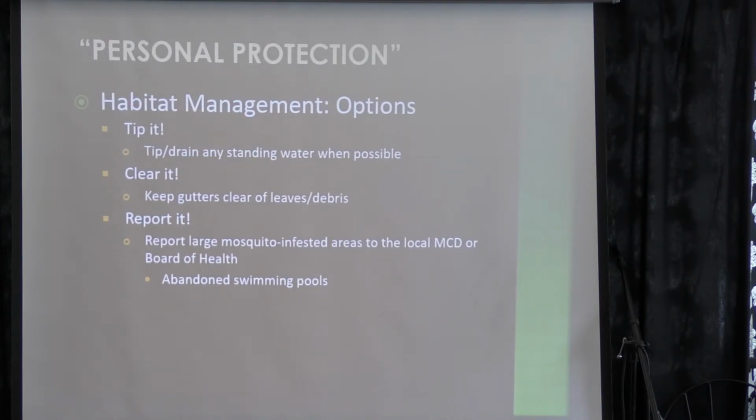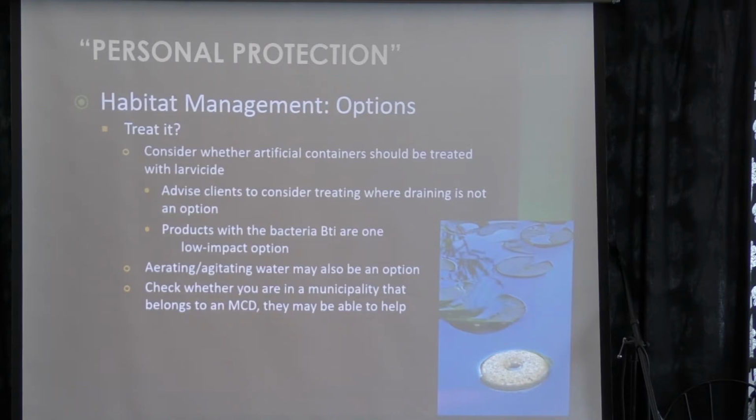If you find a really large mosquito-infested area, you might want to consider reporting it to the Mosquito Control District so that they can go out and do a treatment just to the water to kill all the mosquito larvae, especially if you're seeing an abandoned swimming pool. They can be discreet about it, so if it's just that your neighbor's still living at the house but is not taking care of their pool, then you might just want to call it in. I feel like I already talked about all those things.